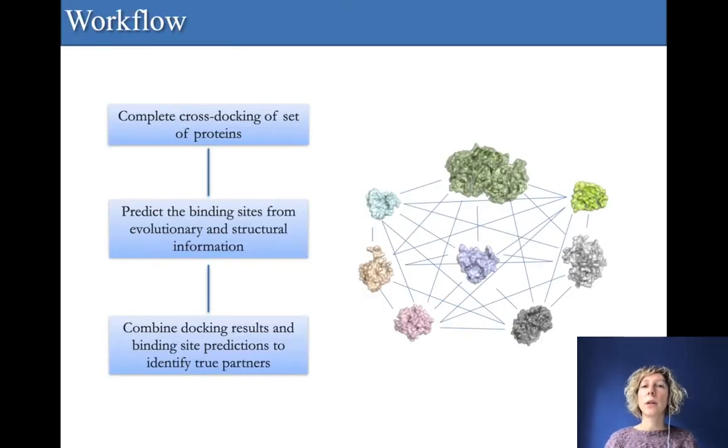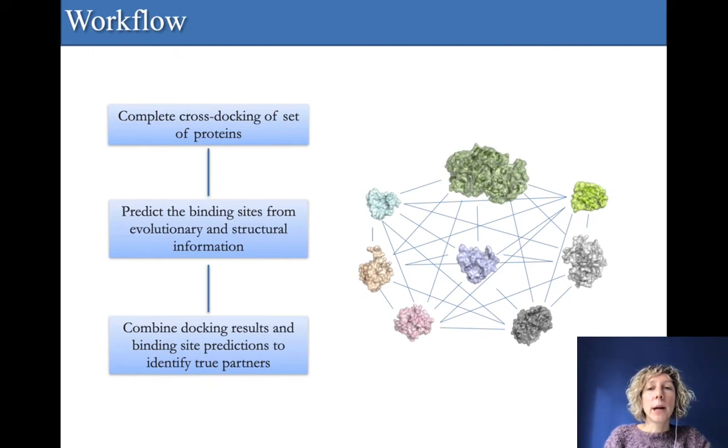Okay, so then if we go back to the original question, there was this idea of the arrangement of the proteins with respect to each other when we know they interact, but there was also the question of, can we determine whether two proteins interact? So for this, we can do a large-scale experiment where we take a set of proteins and we just dock all of them onto each other, right? From this, the goal is then to identify the true partners in this set, or the partners that we know, because of course there are partners we just don't know, we just can't say they don't interact.